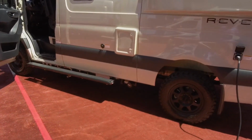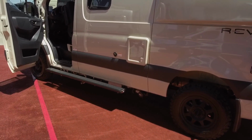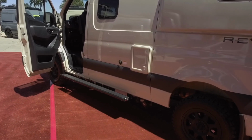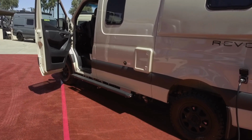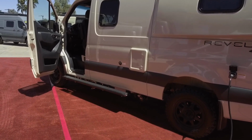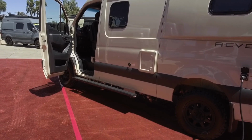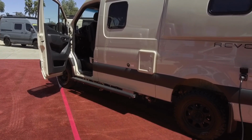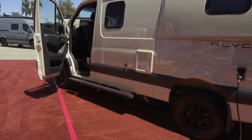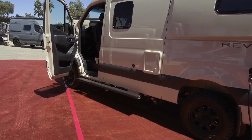The little opening you see on the side there is where the cartridge is held for the toilet in this coach. Out of the convenience, the rugged, the outdoors adventure kind of quality build that they made here, the decision was made to put a cartridge toilet, because as you'll see when we get to the inside, it's not something that everybody's using on a regular basis. So this adds a lot of convenience. The little cartridge is going to pull out. It's got wheels. It has an expanding handle on it, just like luggage today. And you can roll it wherever you need to take it, simple as right into the commode inside the house.